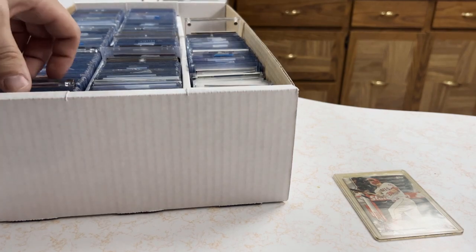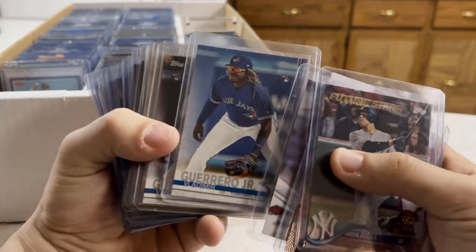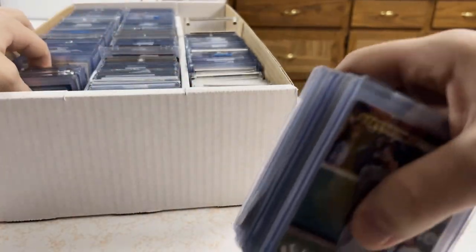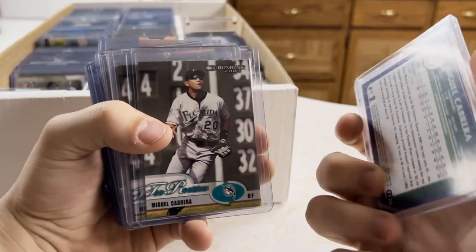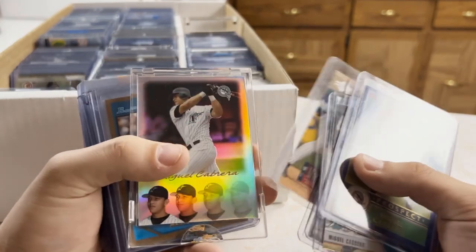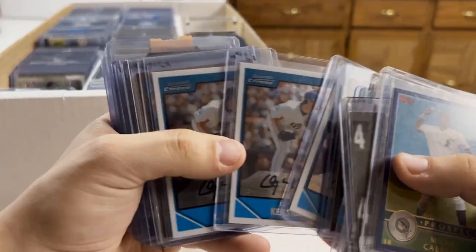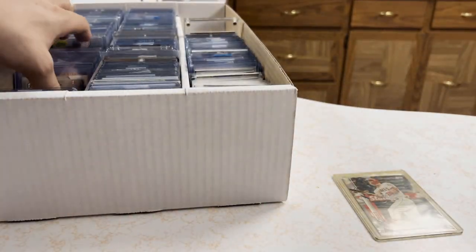Judge, Vlad rookies, Bichette, Acuna, some Miggies. Let's see if there's a Reggie rookie in here. Limited edition out of 37.50 — still cool. Kershaw — oh wait, I think we may be coming up on some cool Kershaw, there's some nasty ones. This is all Carlos Rodon — he's with the Giants now. I liked him when he was on the Sox, unfortunately they let him go. A Kershaw — nice little Kershaw action, not numbered unfortunately but still cool.